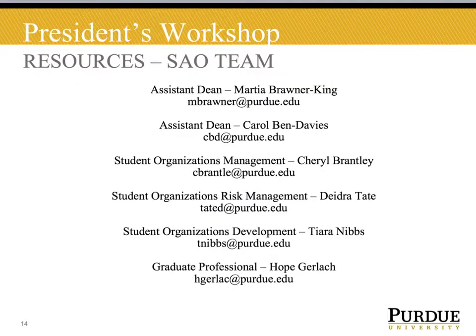As president of your organization, it's important that you take advantage of all the resources Purdue has to offer you. SAO has a huge team that's all here to serve you. Please take note of all the emails and names listed on this page. Feel free to email any of us with questions about BoilerLink, risk management, student organization leadership development, diversity and inclusion initiatives. We do it all.